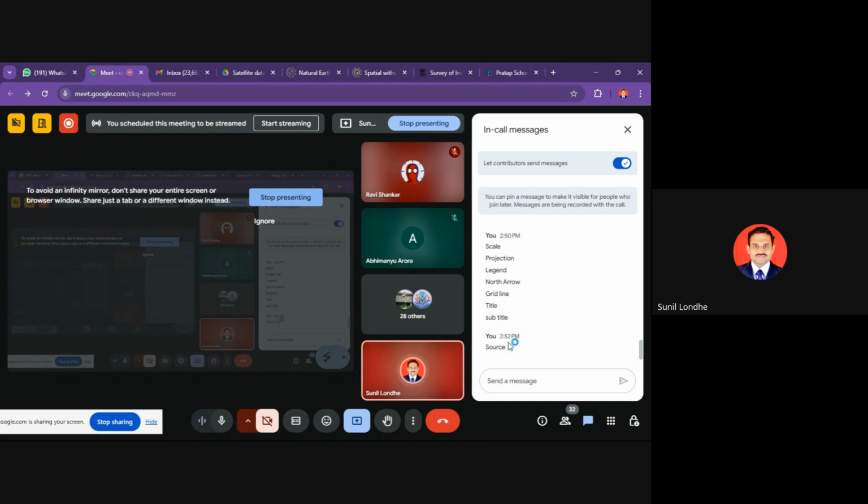So the legend will tell the user, okay, this blue color means water, this green color means something, this brown color is road. So colors and symbols are very important so that the user can understand what is in the map. This comes in the legend.